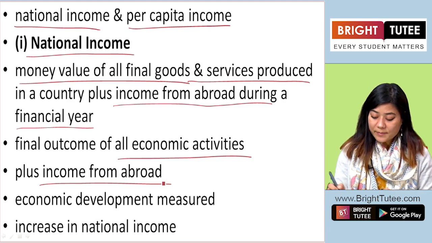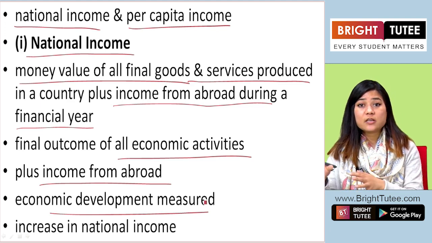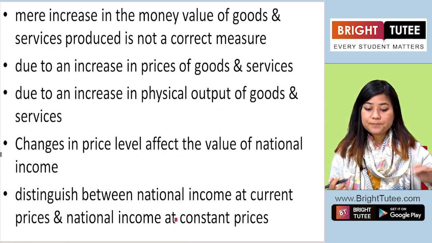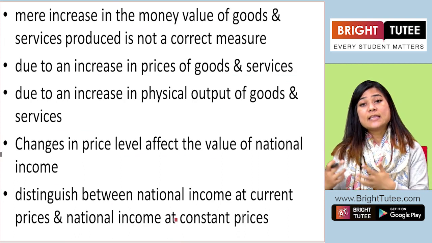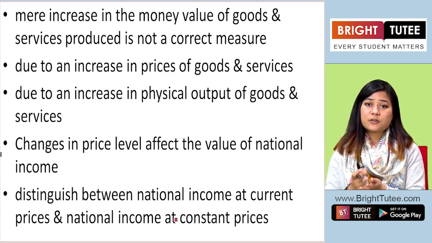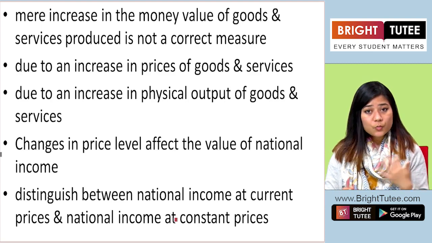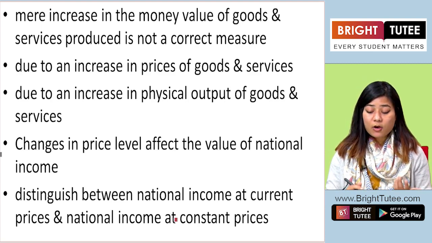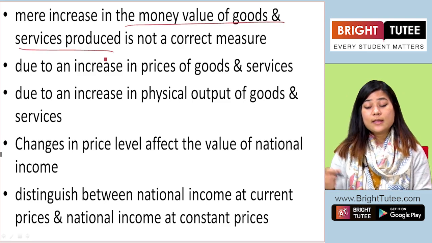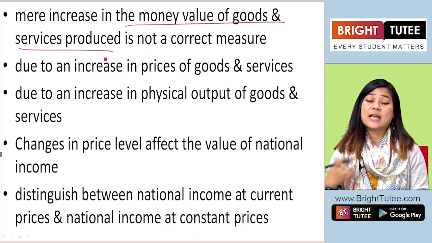The economic development is measured by looking at the national income of a country. If there is an increase in the national income, there is an increase in the economic development as well. The economy of the country is developed. That is what the national income indicates. But we cannot take that lightly, because just by the increase in the money value of goods and services, that does not mean that the economic development of a country has taken place.